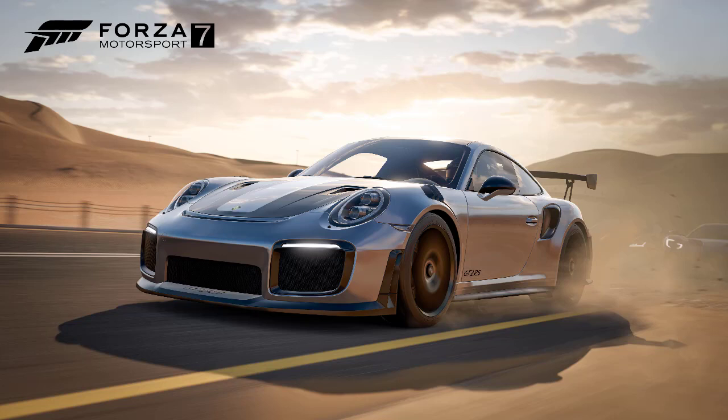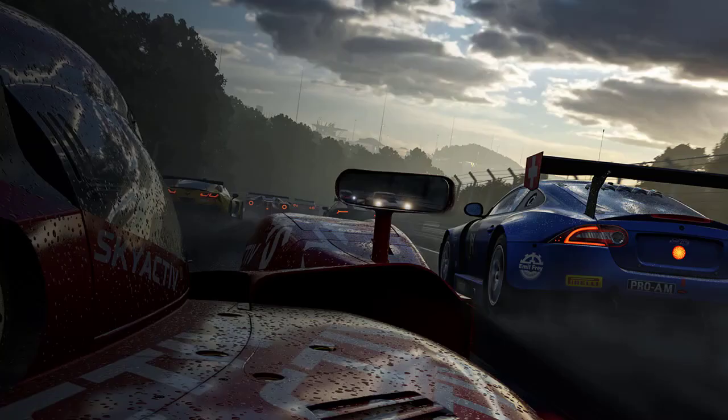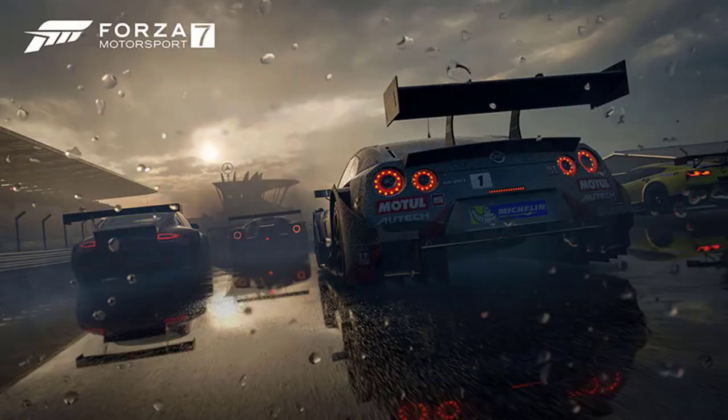This is where Forza distances itself from the ultra-sims of this world like Project Cars 2. Rather than obsessing over perfectionism, Forza does a much better job of bringing the high-end racing experience to all players, and offering steps for them to improve. Assists can now be turned on and off mid-race, which is great for those who want to test the waters with tougher race settings, especially as you get your mitts on faster cars. Mods also make a return this year, and some encourage you to drive with a certain assist on or off, offering bonus credits or XP in each race. It really is an experience that feels built for every player.